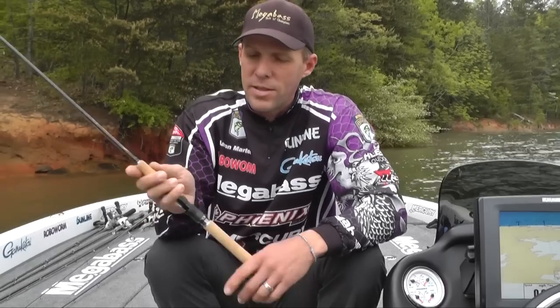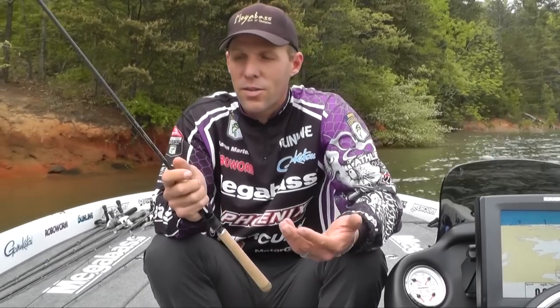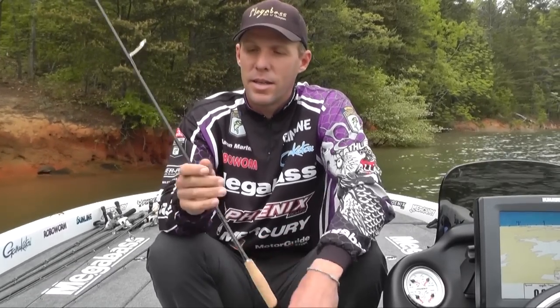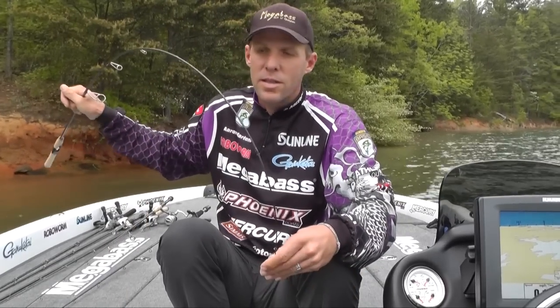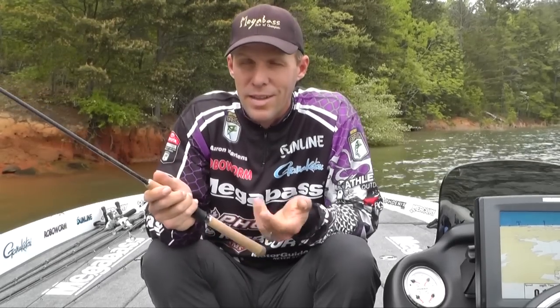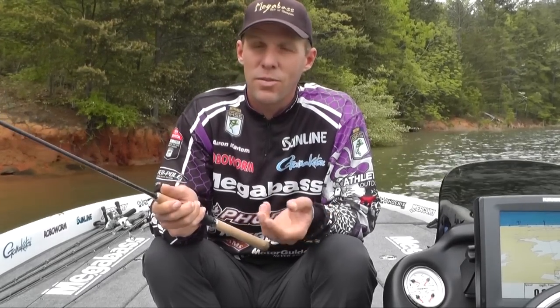If you're getting really finessed up, it's going to be slightly heavy for that, and I would use a different Mega Bass rod for that, which I'm working on for next year. But for this year we have just a more average, good drop shot rod and you can throw just about anything you want on it. It's a good spinning rod, 611. Got a lot of backbone but it's got a nice soft tip on it. Any time you're throwing like seven and eight pound line on a long cast with a drop shot, you want a lot of backbone. So that's what this rod's got.